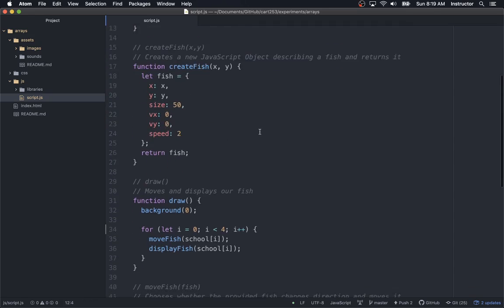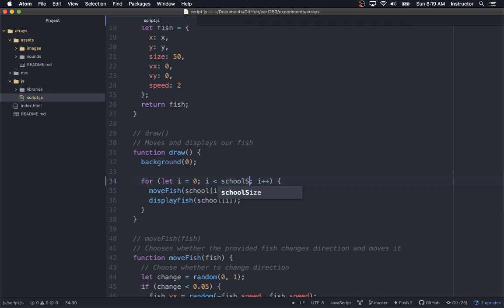So we might think then that we would go and do the same thing here. We could replace it with school size, like that. And that would work because it has 4 in it and there are 4 fish. But there's a slightly better thing that we can do than that. And we can rely on the fact that the school array, and every array, has a property. It has a property just in the way that JavaScript objects have properties. And the property that it has that's useful here is called length. The length property of an array knows how many things are in that array. So in this instance, school.length is 4.